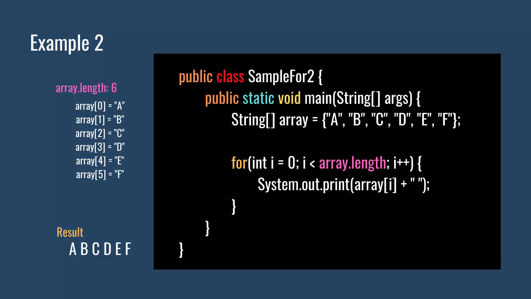As I said earlier, the for statement repeatedly loops until particular conditions are correct logically. This time, there's no \n inside the System.out in this program. Instead, a space is added at the end of the content of the array. As a result, the uppercase characters contained in the array line up in a horizontal line.